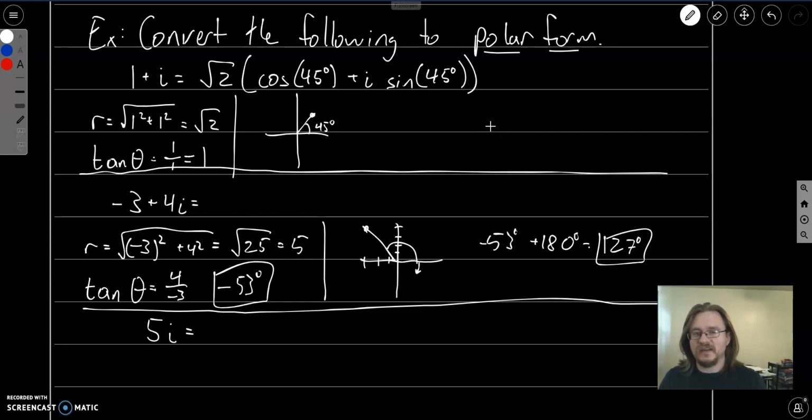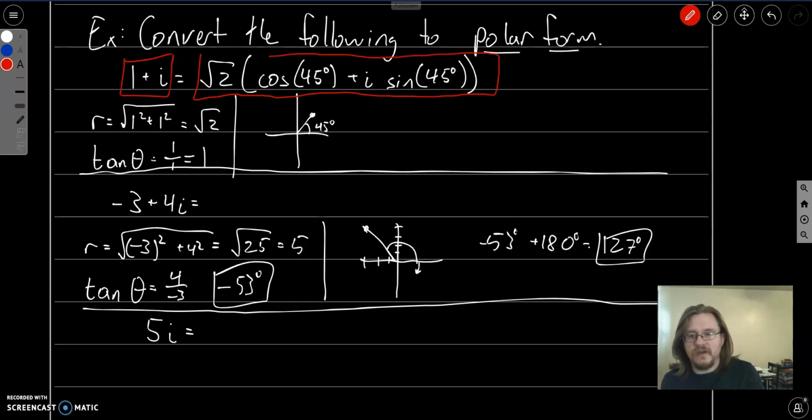Hello and welcome back. Let's finish up these last couple questions on converting things to polar form. So what we're doing, if I highlight this so it's less busy, we're taking things in rectangular form, which is going to be a real number plus an imaginary number, and we're writing it in terms of the vector saying how long it is, the magnitude, and the angle at which the vector is. And we do this by finding the magnitude and finding the angle using the tangent.